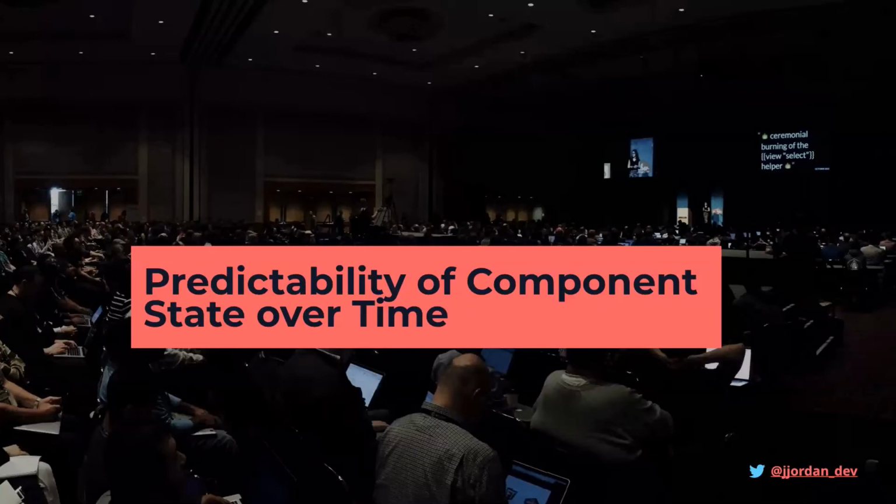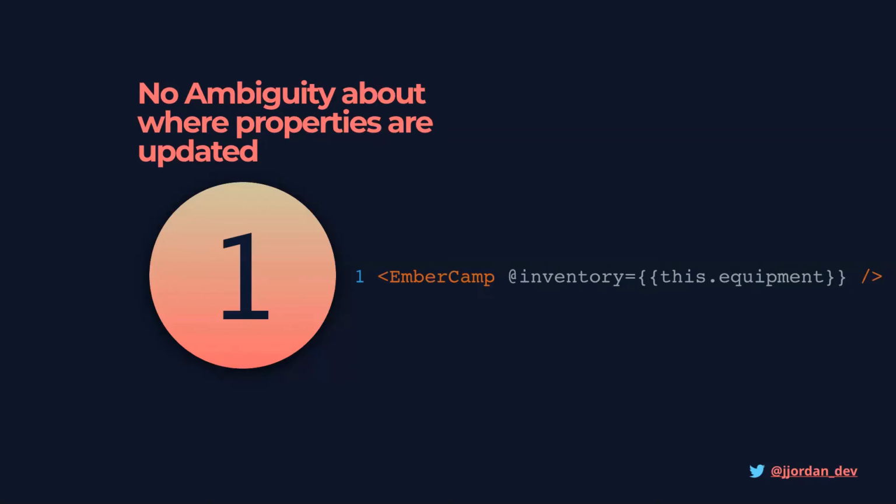But what about updating state? What is actually happening as our component lives on in the application and properties or state are changed, and how can we reason about this much more easily? If we go back to the example with this EmberCamp that can take an argument, we can use angle bracket invocation syntax first of all. If some of you now go, okay, where's this coming from?